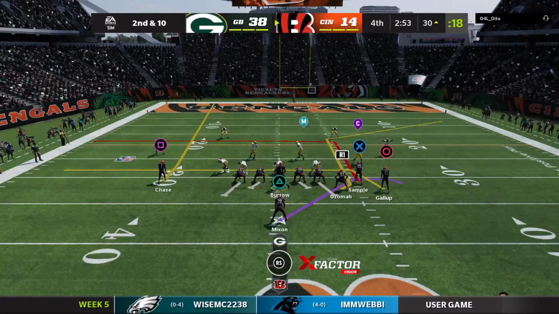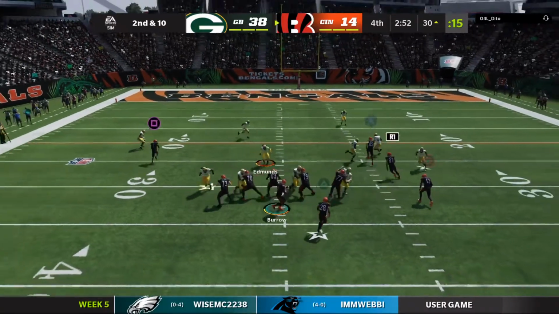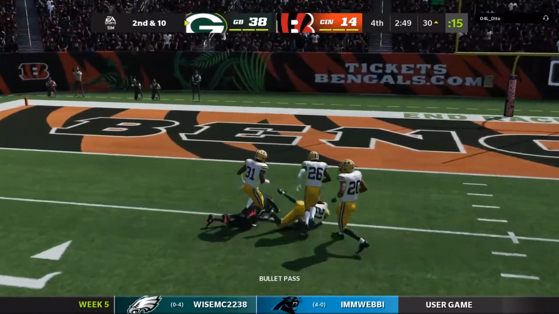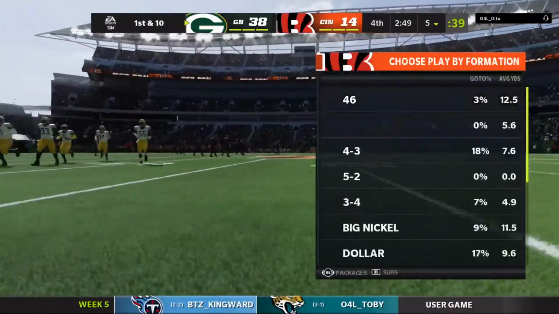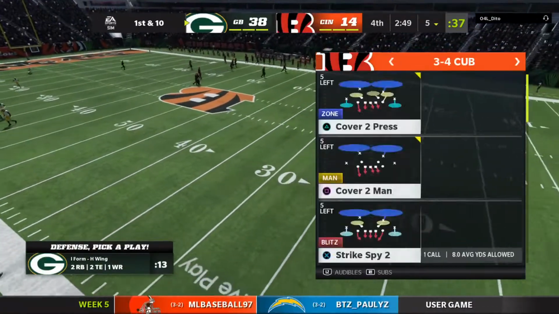Ball on the 30 as they come up, 2nd and 10. Now Burrow. And now here is another interception. Picked off by the rookie Eric Stokes. Well, all I can do up here is just shake my head. I mean, 6 interceptions. I cannot imagine what he's thinking between the ears right now.